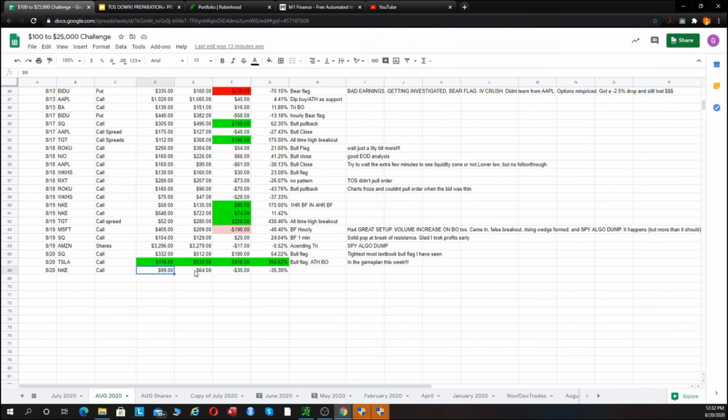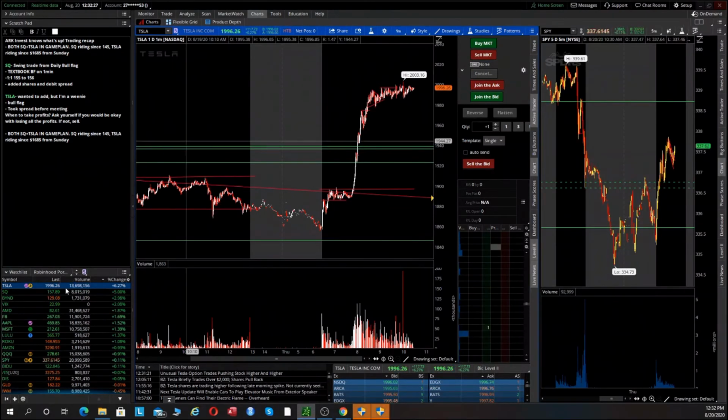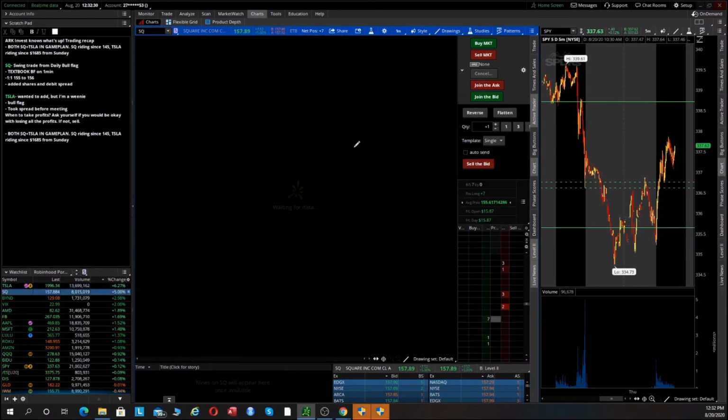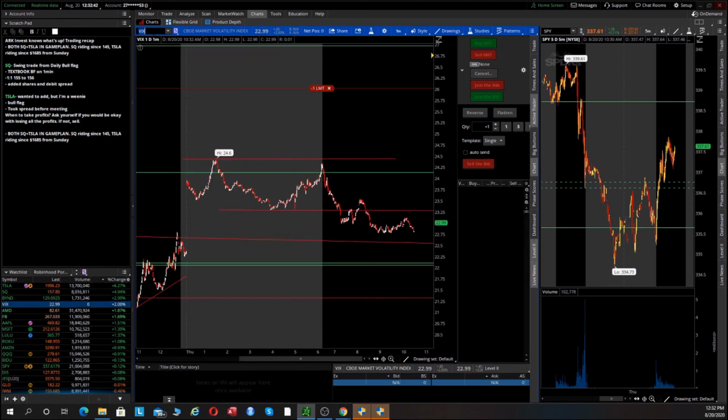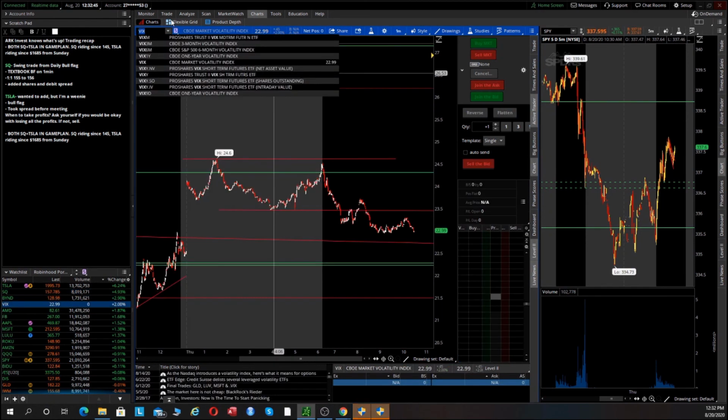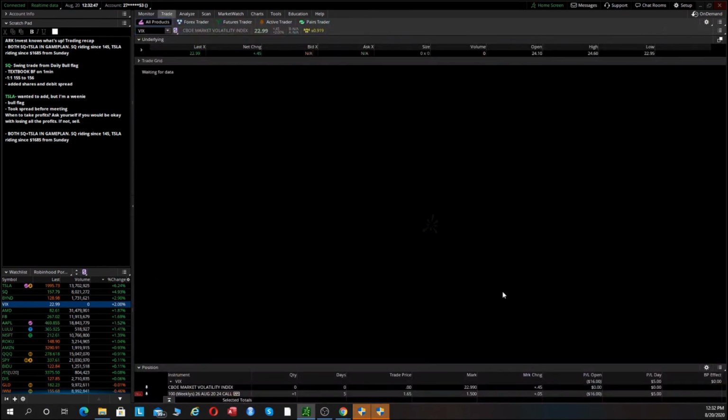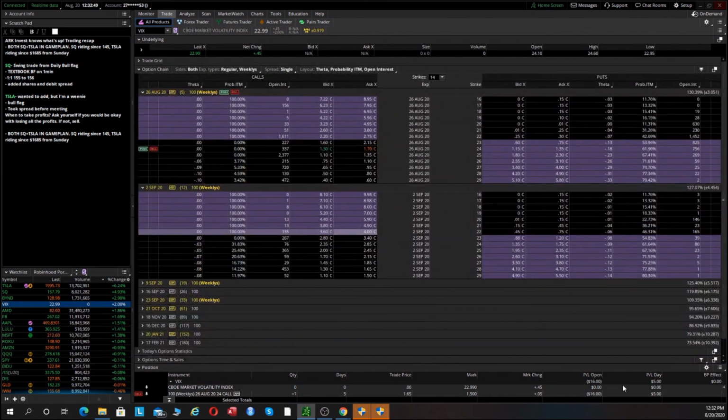We also did have to exit our Nike swing trade since SPY gapped down. So for the future, we're swing trading a decent sized position in SQ, and I still have my VIX call, which I should have taken off this morning, but I was fiddling with Thinkorswim. I figured, it's okay to have the hedge on, if the SPY happens to sell off, we'll be happy we had the hedge. But yeah, we're down about $16 on that.